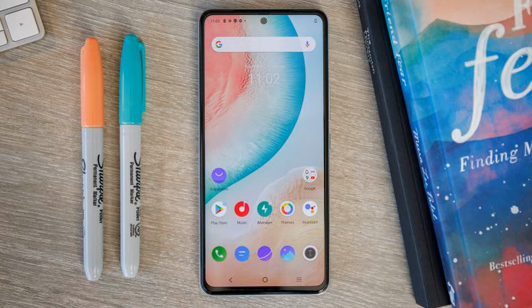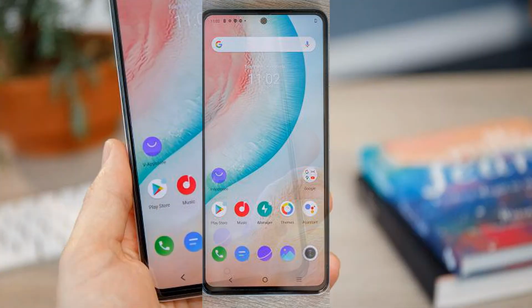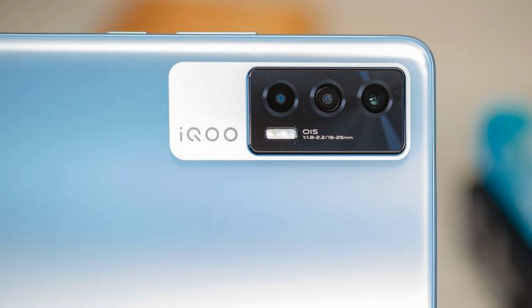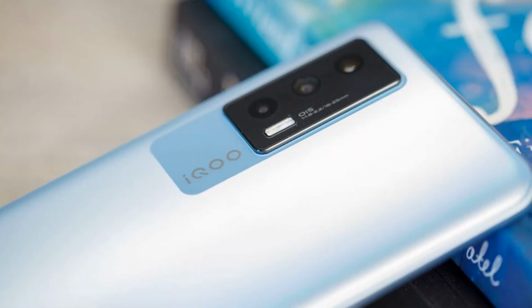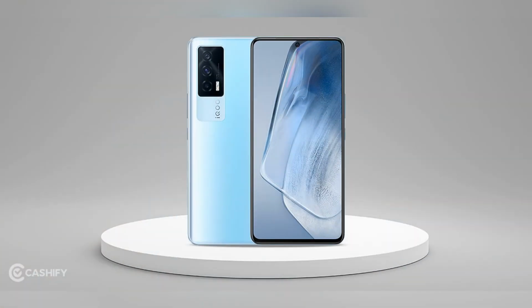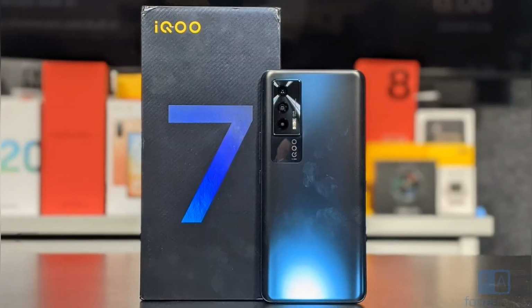Vivo has fitted the iQoo 7 5G with a Qualcomm Snapdragon 888 processor, which is the same one found in devices like the Poco F3, Motorola G100 and ZTE Axon 30 5G. It's joined by the intelligent display chip, which handles the more enhanced frame rates for gaming along with HDR colors and contrasts for richer graphics. This places the Vivo in the upper mid-range bracket, which is often the place where you can find the best bang for your buck. In terms of performance, the iQoo 7 certainly won't leave you shortchanged.